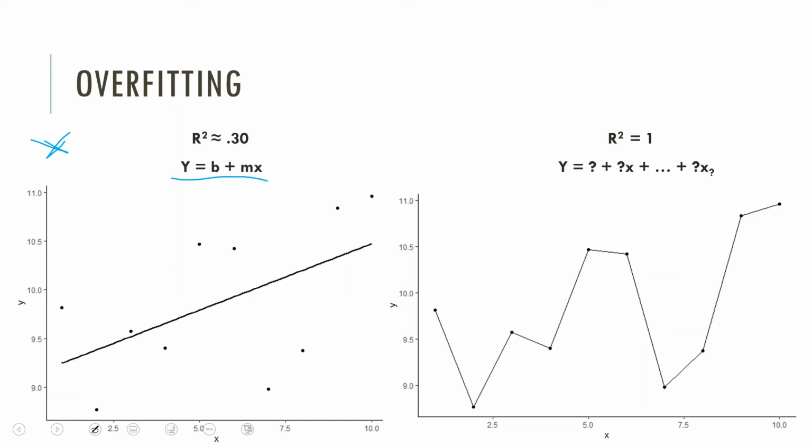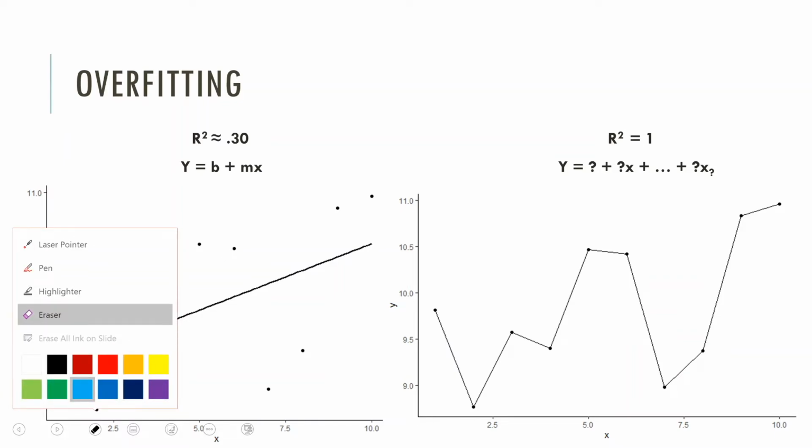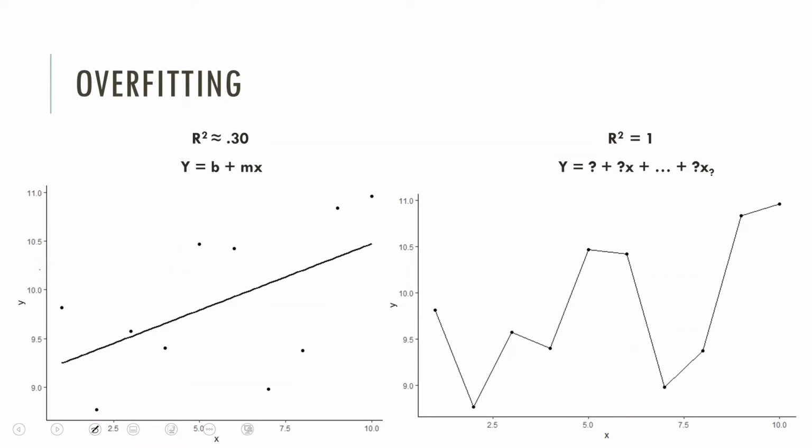But this is our normal beta plus mx, or our beta plus beta 1 x1, right? That kind of situation. Same thing, and we get an r squared of about 0.3. So 30% of y's variance is being explained by x, which is decent. For one single variable, you can't really ask for more. Okay, and so this is good. This is a fine model, without looking at the residuals and such.